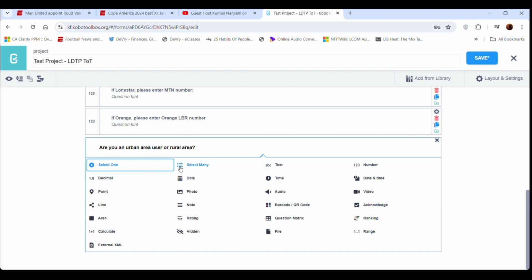Now this, I want to give them select many because some people move in and out of town. So you use the phone in the urban area and the rural areas.